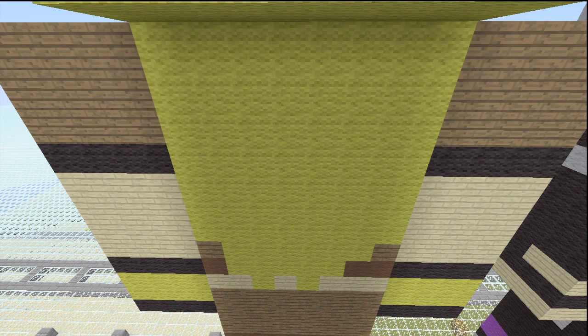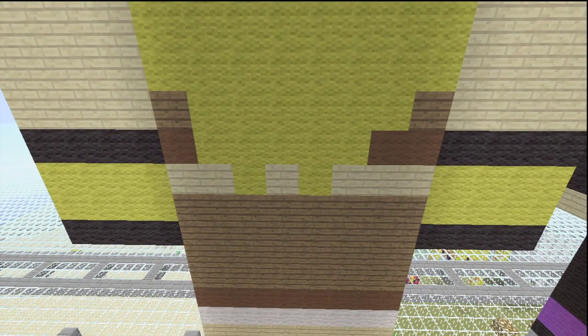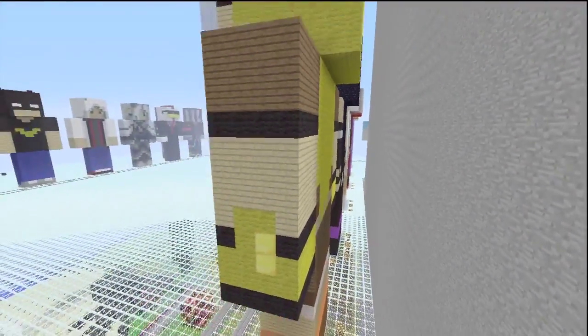But at the very bottom of her torso, you can see here that it kind of mirrors what's on the front of her to the back. So, you know, the spruce wood planks, a little line of birch wood planks where her stomach is showing, and then just the back of her jacket. And then her hair covers the majority of that. And then this arm is the exact same as the other one.